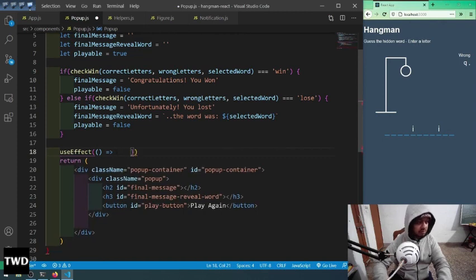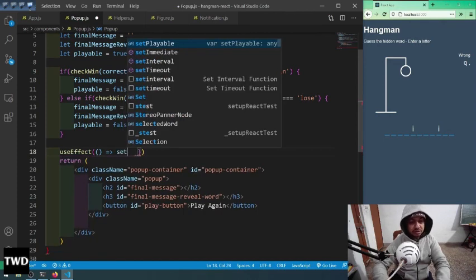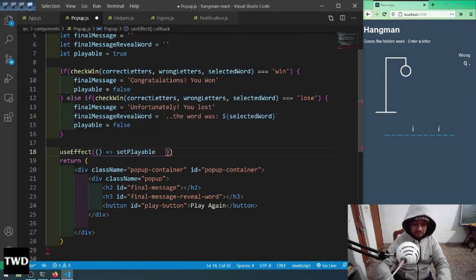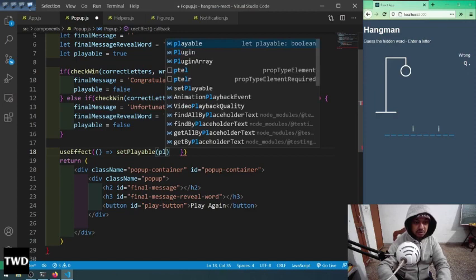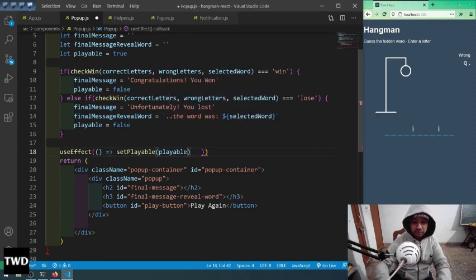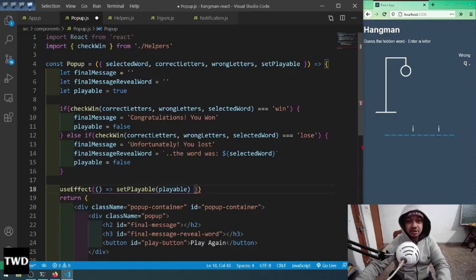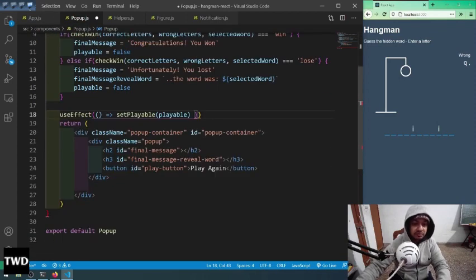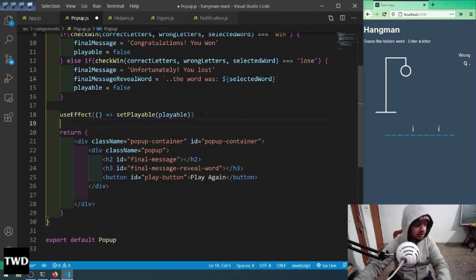So set playable is playable. Okay, so what we are doing, see this set playable we were passing, it is actually a function, so we are passing this playable. This is a local variable, this is not that other variable, so this we will pass every time. We will pass it as true or false, and it should be like this. Okay, so like this we are going to pass it.